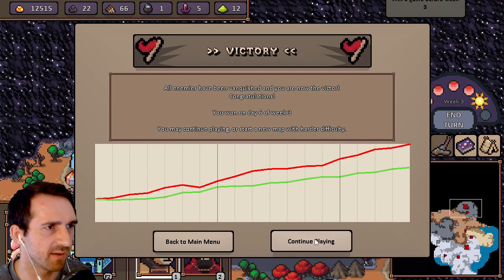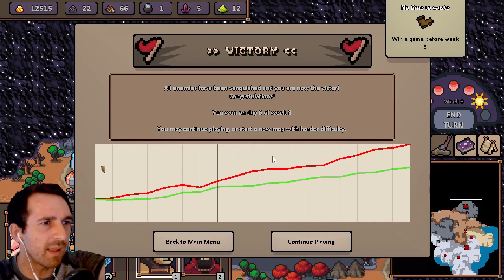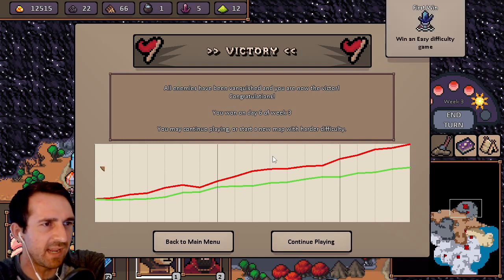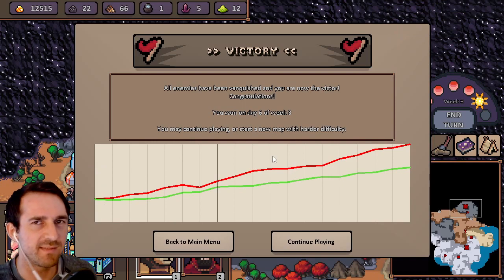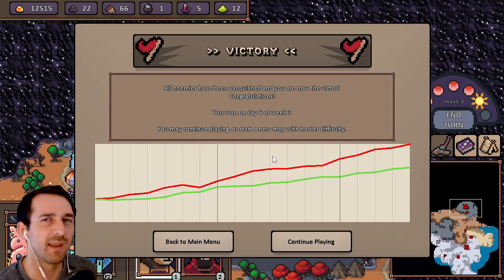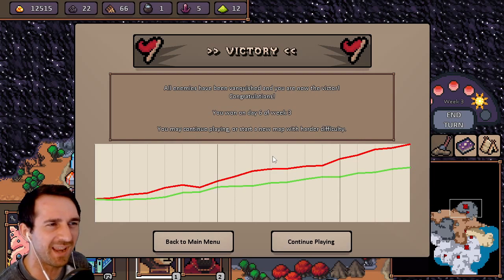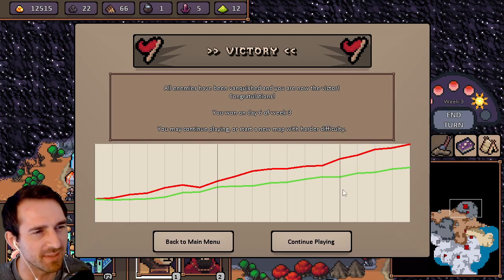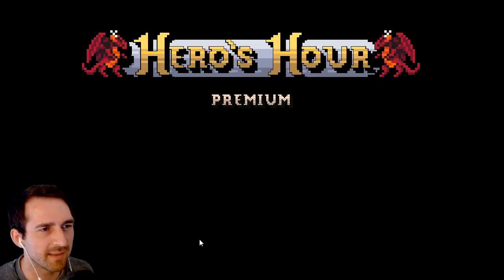So do I win if I capture their castle? Ah, victory! All enemies have been vanquished and you are now the victor! Congratulations, you won on day 6 of week 3. For you mathematicians, or non-mathematicians, in the chat, that would be 7 times 3 is 21, 27 days! You may continue playing or start a new map with harder difficulty. I mean, if I've won, I don't really see a reason to continue playing. What do these lines represent? Don't worry about it. The red line is higher than the green line. That's what's important. Let's go back to the main menu.